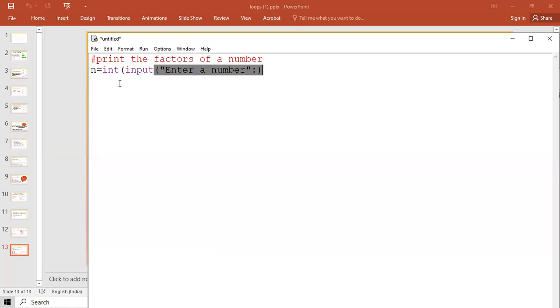which is done. Now, my point is that I am supposed to run my loop to divide every time. How many times? N times. From 1 to n+1, so that it divides n also, uses n also for division. So for i in the range starting from 1, go till n+1, increment by 1, which is default, and a current.